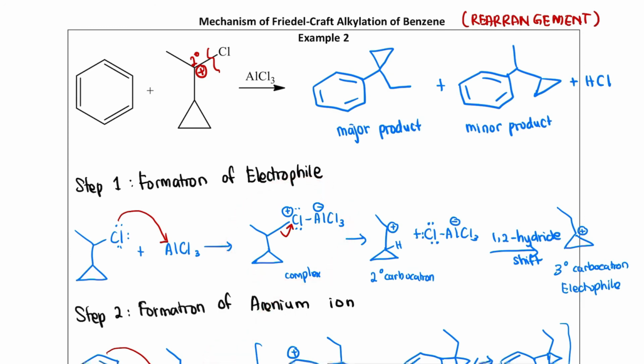Okay, and other than that, Friedel-Crafts alkylation has the possibility of rearrangement. So you have to check once you form your carbocation, whether there is a possibility for that carbocation to become a tertiary carbocation. Okay, so if there is a possibility, then we will do the rearrangement. Okay, so for rearrangement, as usual we have two choices, 1,2 hydride shift or 1,2 methyl shift, depending on what we want to move. So over here, this carbocation moves to here. So if this carbocation moves here, this hydrogen has to move. So since we are moving this hydrogen, that's why it is called a 1,2 hydride shift.